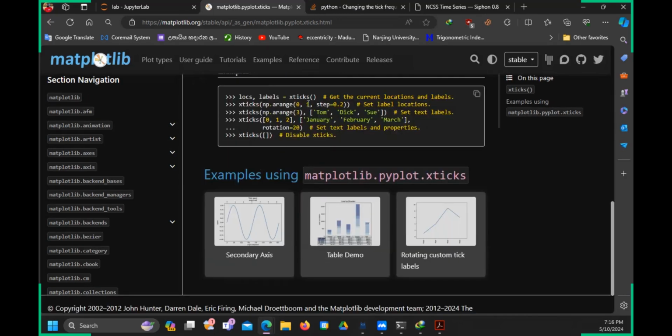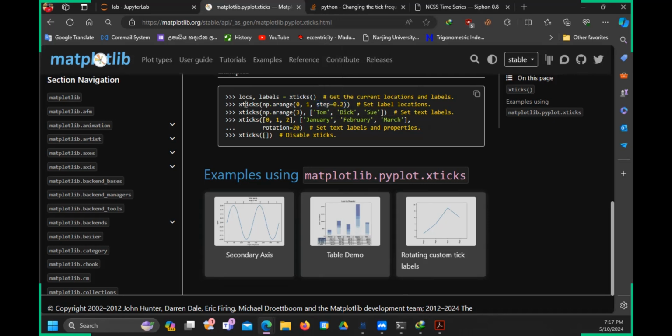So you can customize. Here you can specify the range. Then np.arange means it will automatically detect the maximum value and the smallest value in your data set. And then you can specify the step. Step equals 0.2 means every 0.2 it will be having something. Like for this specific example, we can type step equal 7 or 2. Then if you need not day by day, if you need like 2 days in the axis, we can specify the step like this.